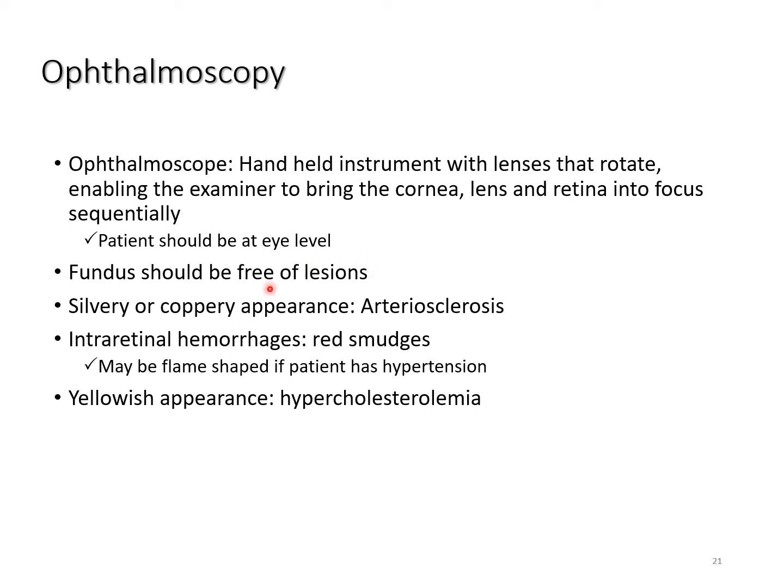They're looking at the fundus. And so the fundus should be free of lesions. So remember, the fundus has things like the retina, optic disc, macula, and it's really the posterior lobe as well. You're looking at all of that. So this is on the inside at the back of your eye, this fundus. This is where, when you look at your picture before with the retina, all of that, it's in the back, okay?